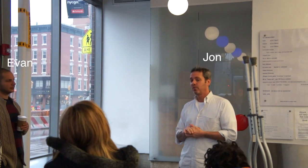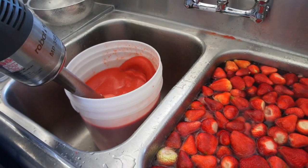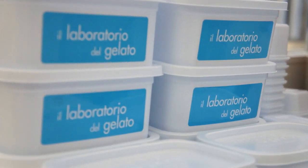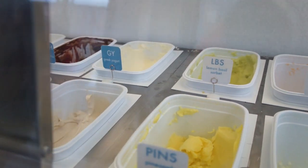I went to visit my friends John and Evan at El Laboratorio del Gelato — which, if you're in New York City and haven't been, you're missing out. They're amazing. If you missed my gelato tasting video, I'll put the link down below. John and Evan kindly sent me over 25 flavors of gelato. Amazing! I tasted them and they had some really incredible, imaginative flavors. So I went and finally got to meet them, which was really sweet, and John gave me a little tour. The place is beautiful and incredible and the flavors are fantastic. I got to taste some fun ones too.